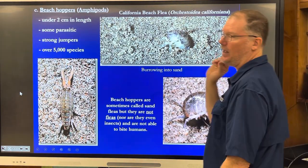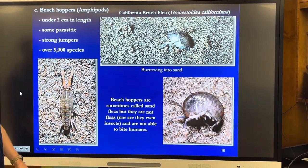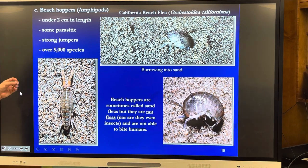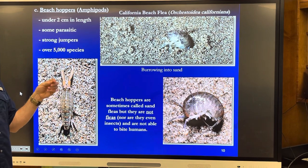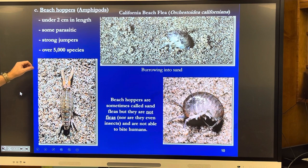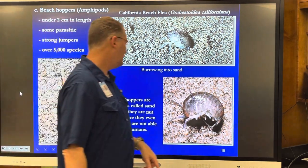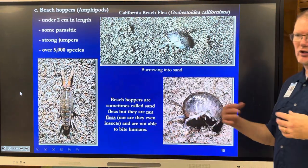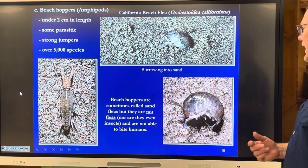Beach hoppers are called amphipods. A lot of people think that they're sand fleas, but they're not fleas at all. They're kind of like the roly-polies of the marine world. Okay, you know, the potato bugs, the terrestrial isopods, we're gonna talk about those on the next slide, I think. They're very strong jumpers. Some of them are parasitic, but they're not the fleas that we consider fleas, like cats and dog fleas, different kind of animal, okay?